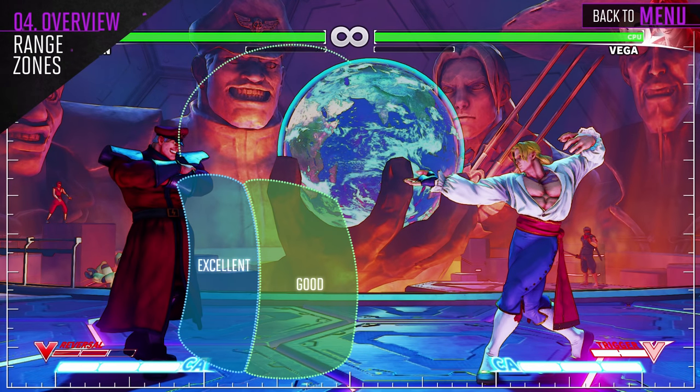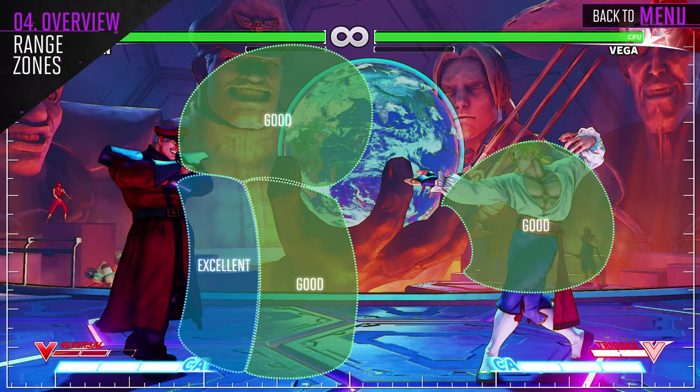M. Bison is good at close range with his stand roundhouse, has a good anti-air with crouch heavy punch, his stand medium kick and down forward heavy punch are good in the mid-range game, and thanks to his head stomp can close in on his opponent from full screen.